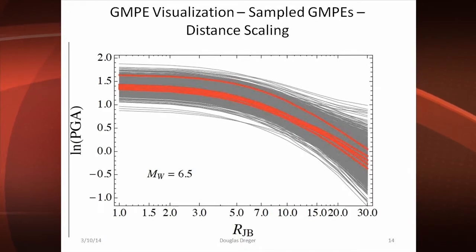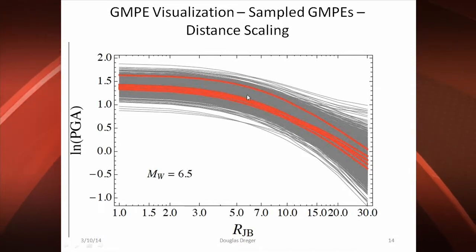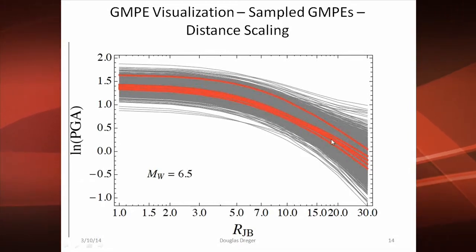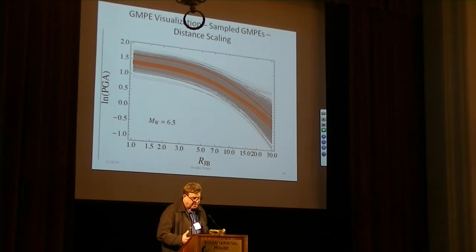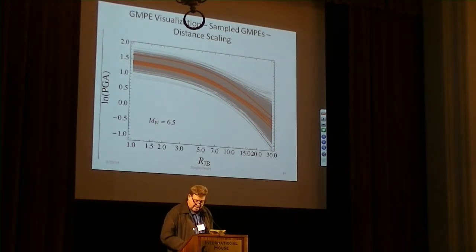So one of the things that we look at here, for example, is what is argued to be more or less a common functional form for the distance attenuation. You can see that some of these GMPEs are getting flatter. So one aspect of this is what is the appropriate range to analyze within the Sammon's map, and potentially there are models that would deviate significantly from our experience in observation.